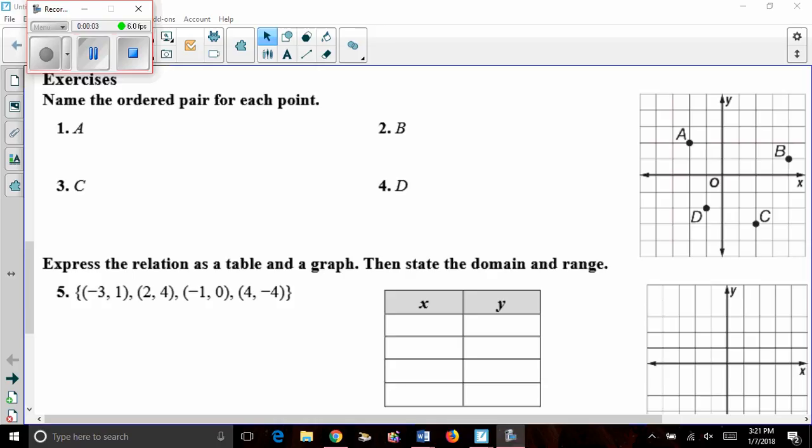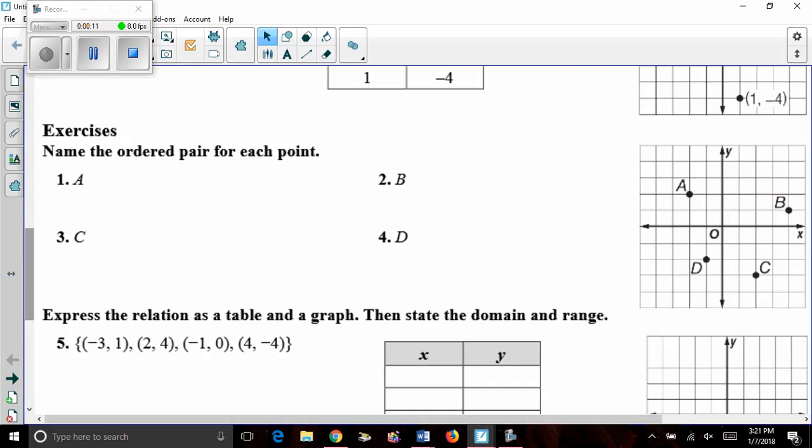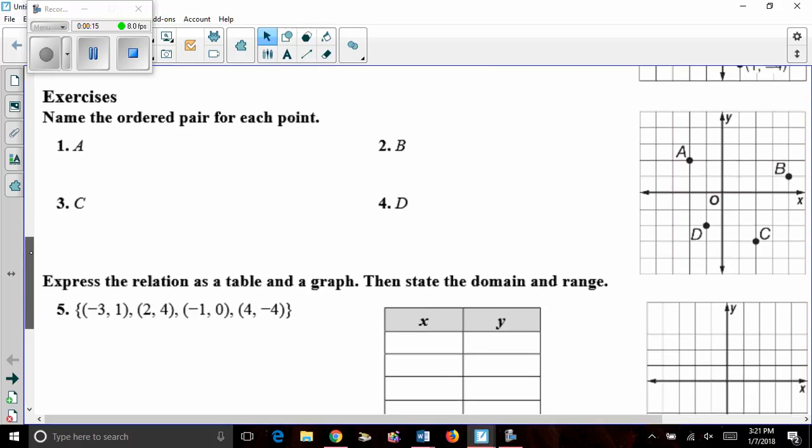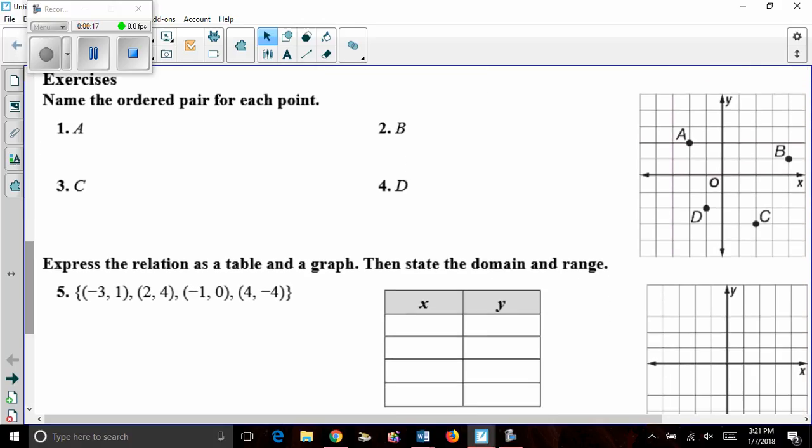Alright, in lesson 4.2, we talk more about relations, and in this case, we're taking a quick look back at graphs. So in this particular one, I'm not going to go through the example up top, I'm just going to look at the exercises. The first thing you're asked to be able to do is if I look at a graph, I need to be able to identify where a point is located. So to start, I want to figure out where is this point A located.